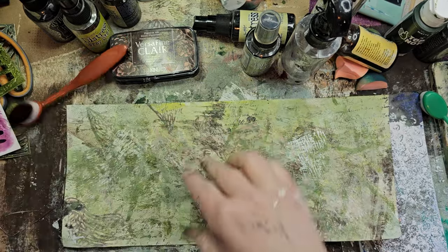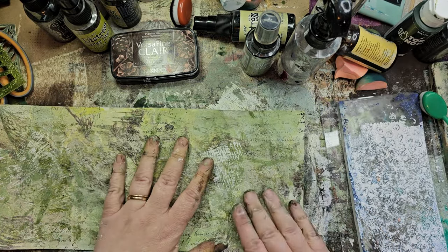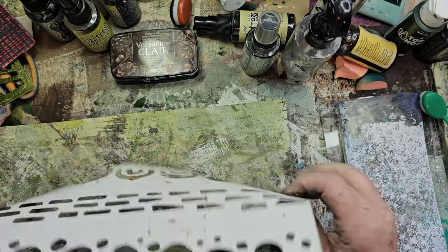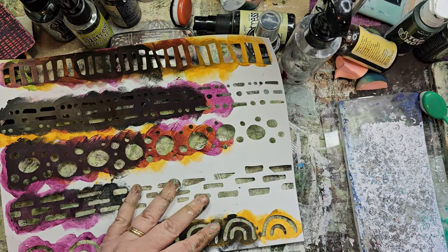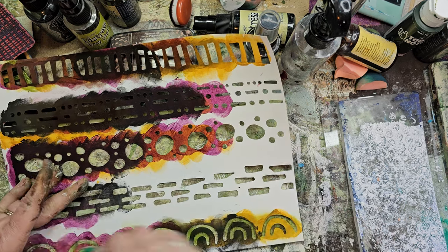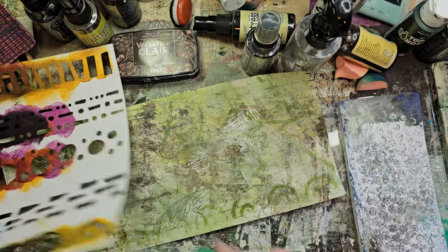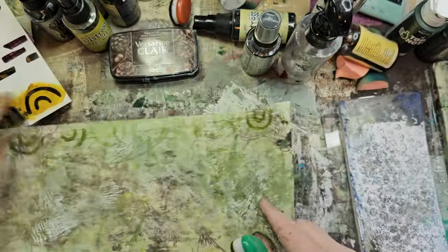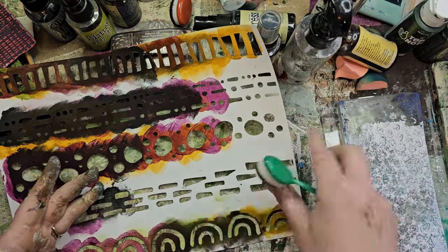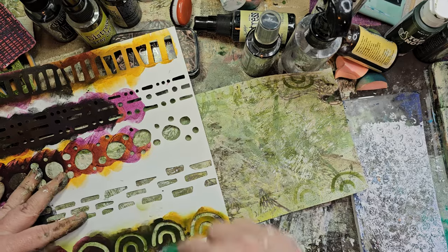If you don't want to get your stuff all mucked up and messy, then you want to do what I don't usually do — clean your stencils and clean your stamps in between. I think I'll come in and just do little hills down at the bottom here. They don't have to be perfect — I can just kind of hit or miss them, and then line up one or two at the end. I didn't make it all perfect and I'll do it at the top too. Some of them I might do fully on and some I might just kind of hit or miss.